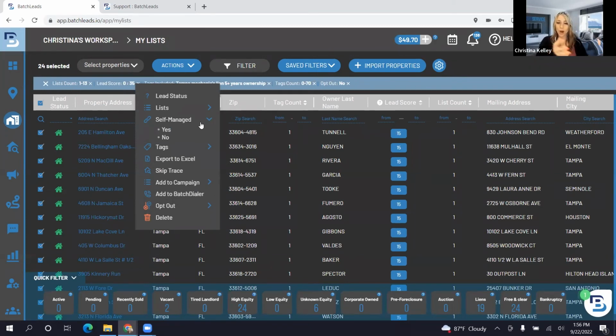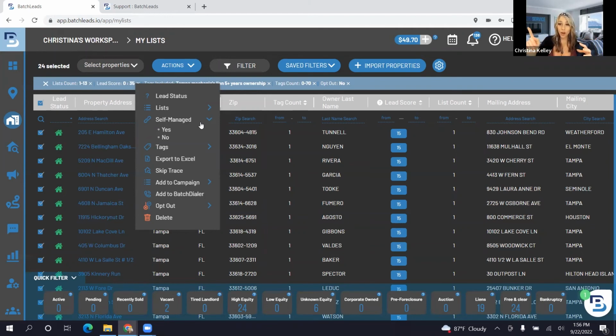Our system will update every 60 minutes with more accurate information on that property, on that owner, et cetera. If it is self-managed, which there are a few cases, like probate, where you might want to self-manage that list, it's not going to get the regular updates.